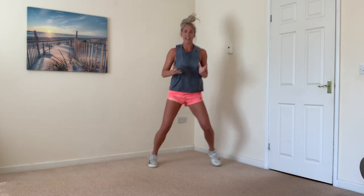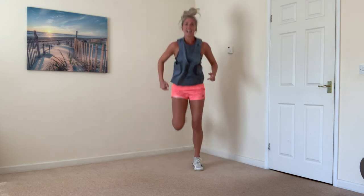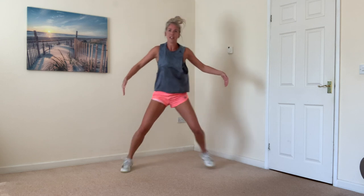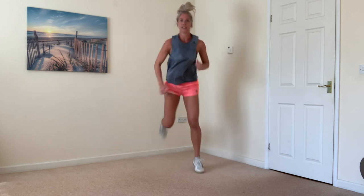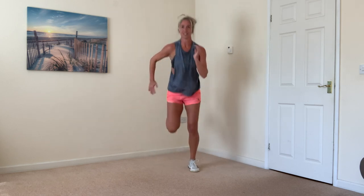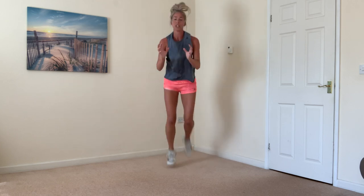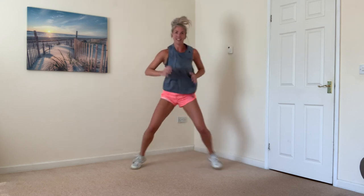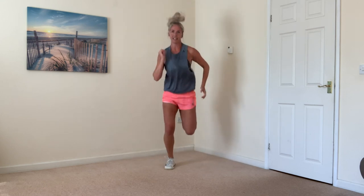Let's go through all of that again, but a little bit deeper. A little bit stronger. Run. Heels are kicking your bum if you can. Remember, you can take it down if you need to. Bounce. Wider. Lower. Run. Pump, really get nice and warm. We've got a great workout ahead. It's short and it's sharp, but we need to be ready. Run. Hold. Wide. Rotate.